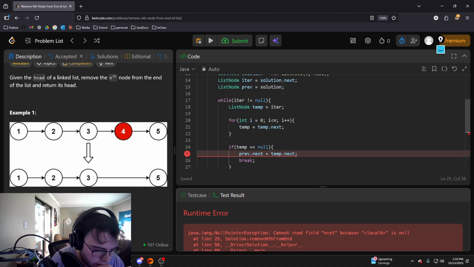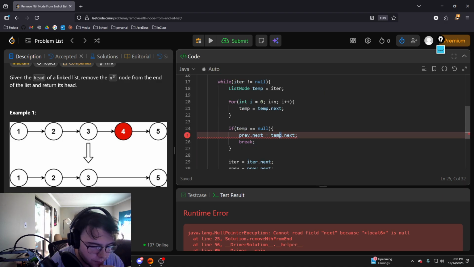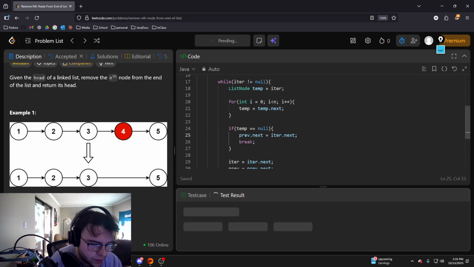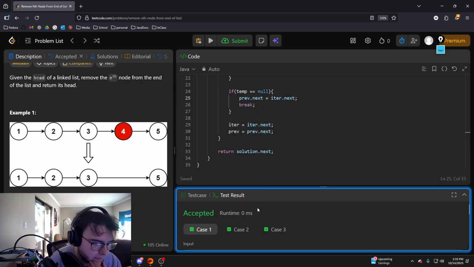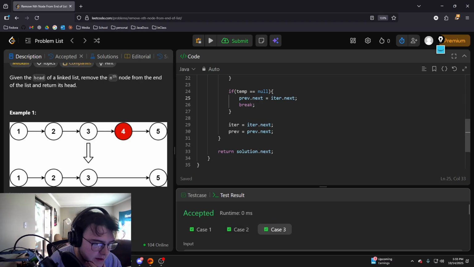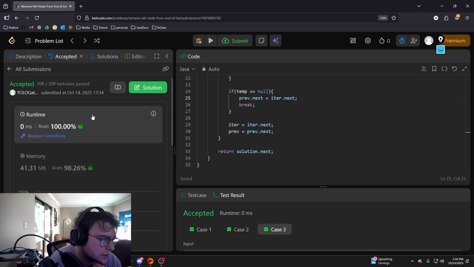Oh, the problem is I called temp. We don't want to call temp because we just checked if temp was null. Temp is only going to be null when it's at the end of the list, and iterator should be at the value we want to remove, right? So do iterator.next. And there you go. As you can see, it works for the 3 test cases they ran, and if we go ahead and submit it, we should be able to, yeah.